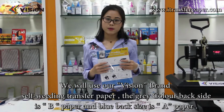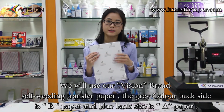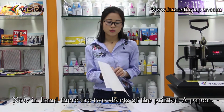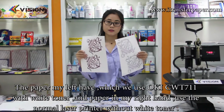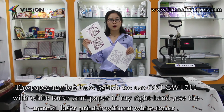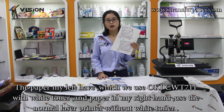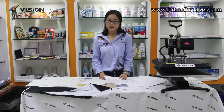The self-weeding transfer paper contains two pieces, A and B. The B paper is in the green bag, and the A paper is in the blue bag. In my hand, we already have two pieces of A paper which are already printed. The paper in my right hand is printed with a normal printer without white toner, and the paper in my left hand is printed with the OKI C711WT, a printer with white toner. Let's transfer it and see what happens.